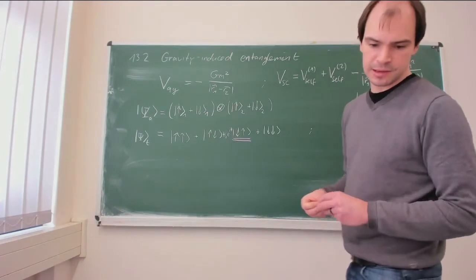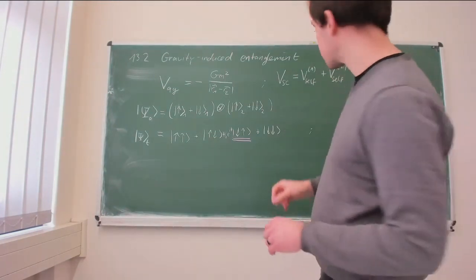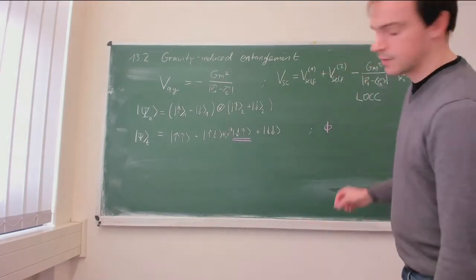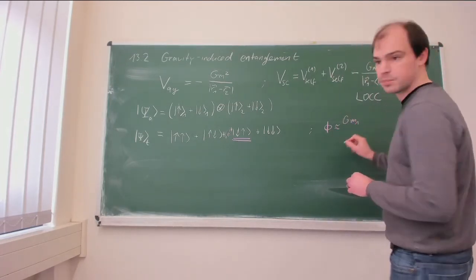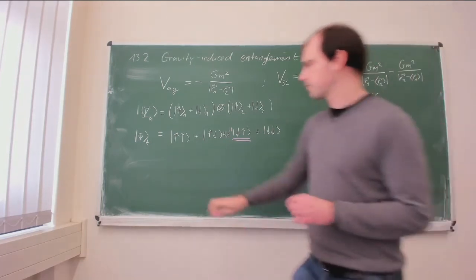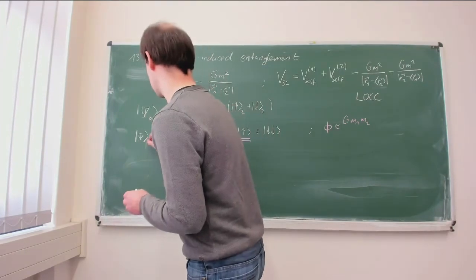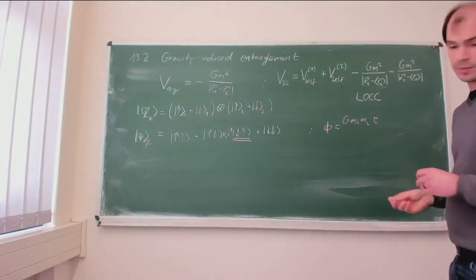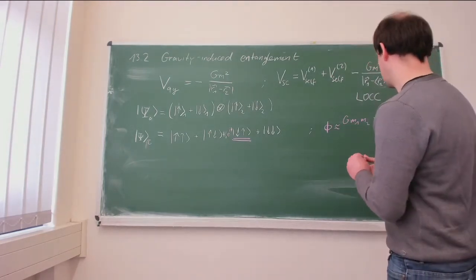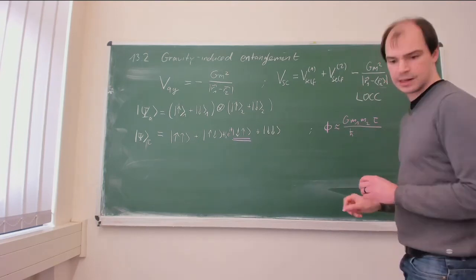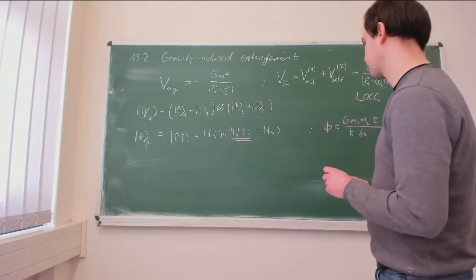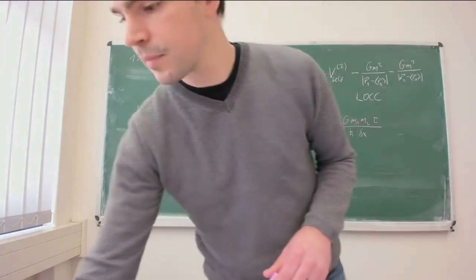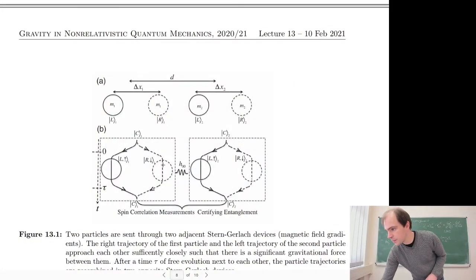If we now look at the state after some time t, where this phase is basically given by the gravitational interaction between the two, G, first particle mass, second particle mass, times the time, sorry, I call this tau here, times the time they have next to each other, divided by h bar and divided by the distance between down and up, which I call delta x. So delta x is just the distance, again if I switch, is the distance between the right state for particle 1 and the left state for particle 2.